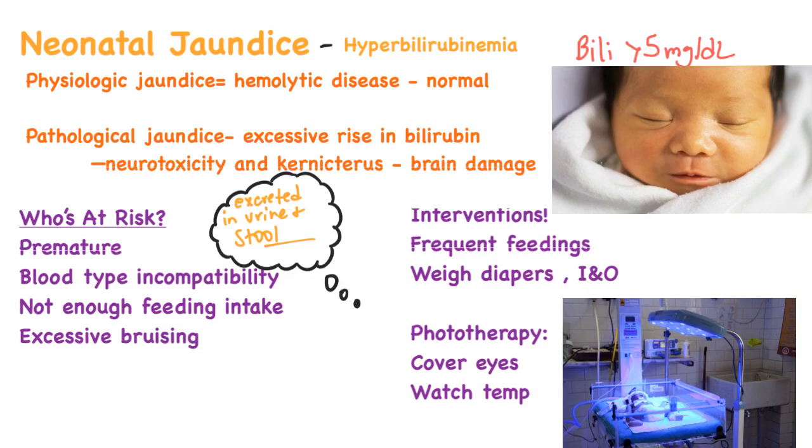Now, we definitely want to make sure that the bilirubin levels do not get into a dangerous level. The word kernicterus is extremely high bilirubin levels that will actually begin to cause brain damage if it's not controlled. And those are usually the result of the blood incompatibility problems with jaundice.